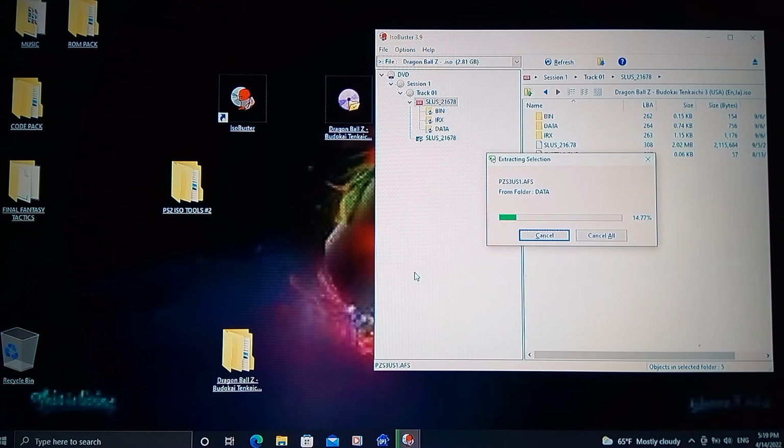So you're going to let this load up here, and once you've got it processed through, guys, you'll be ready to call yourself a Codebreaker. You can actually name the Codebreaker. You don't have to put it as the same as the game. You can just call it Dragon Breaker, and it'll load right up on your PlayStation 3 with the PS2 logo.